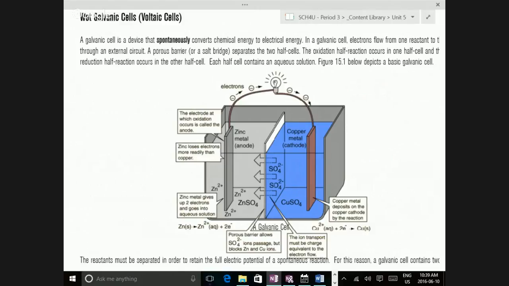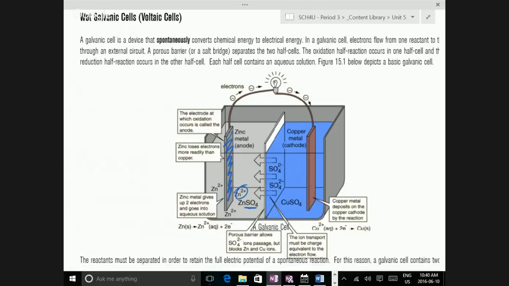Because what is the first half reaction here? Solid zinc becomes aqueous zinc. So if you look, we have a zinc anode here, and it is solid zinc. And as the reaction happens, it is becoming zinc 2+ ions, and those are finding sulfate ions, SO4 ions, which we have made available so that the charge stays balanced, okay? Because it's important the charge stays balanced.